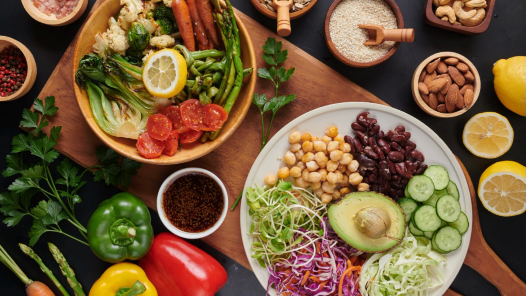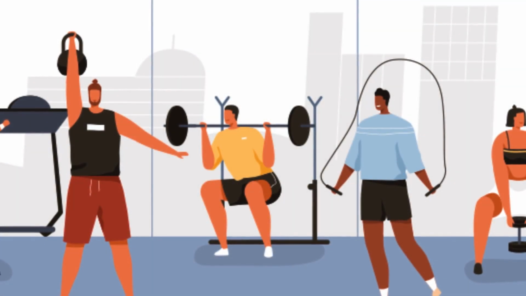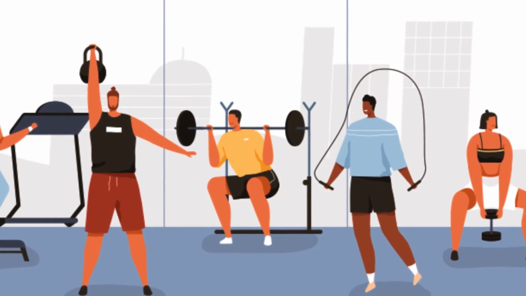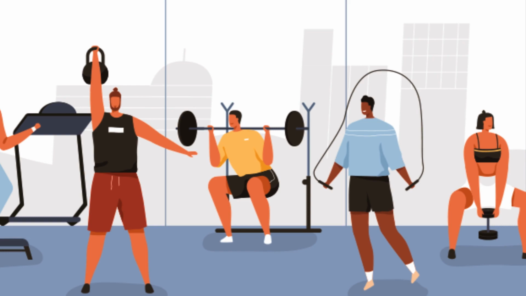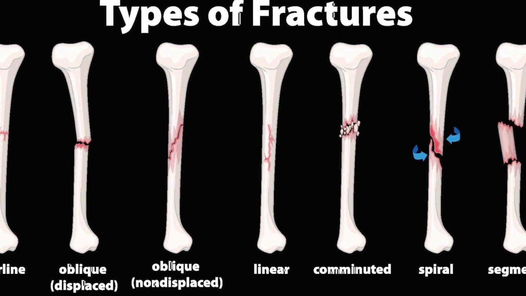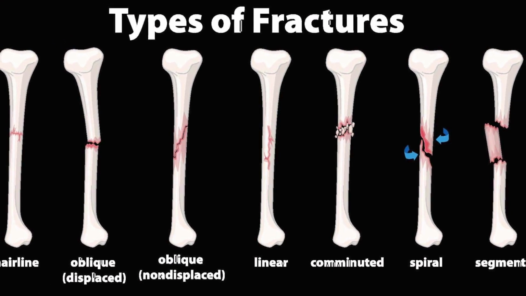Maintaining strong and healthy bones requires a balanced diet rich in calcium, vitamin D, and other nutrients. Regular weight bearing exercise such as walking and strength training can also help improve bone density and reduce the risk of osteoporosis. Injuries to the skeleton, such as fractures and dislocations, can occur due to accidents, sports injuries, or medical conditions.